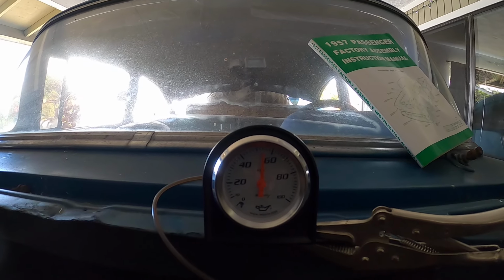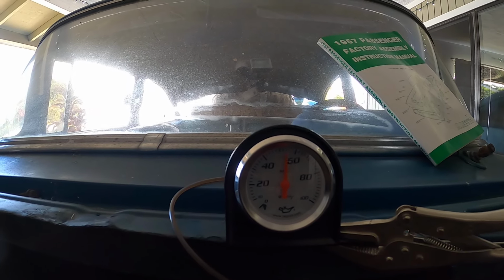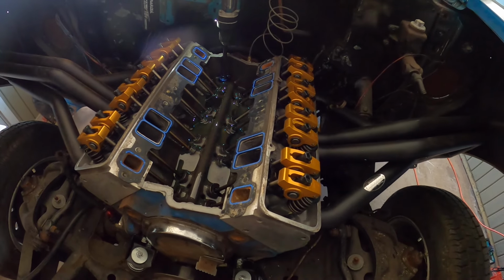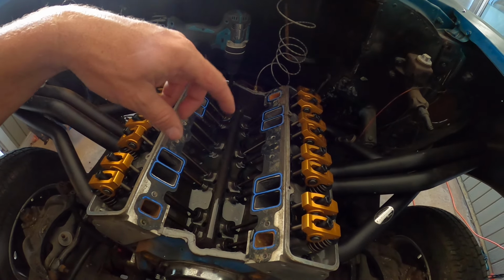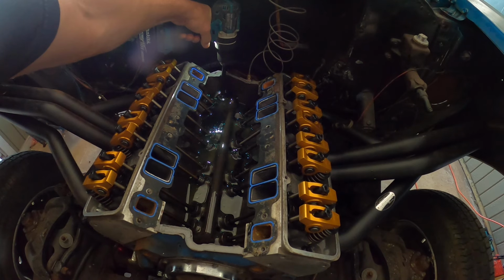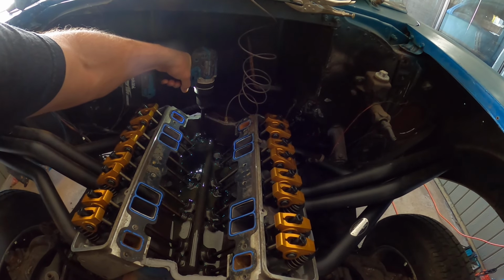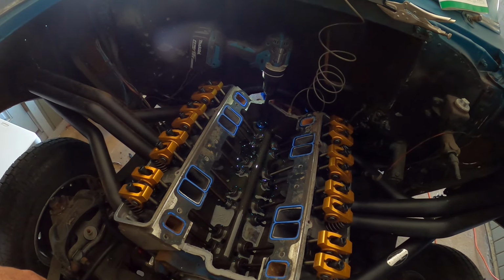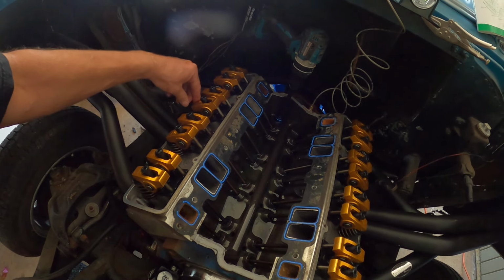Let's see that oil pressure. I don't think it's coming up through the cam, because I think this doesn't seal in the block, the passage, so it can actually pump through. I think it's coming up here into the valley like that and not going through the lifter bores. But I have 60 pounds of pressure, so I'm not really scared about that. I'm pretty sure this thing will oil when I put a distributor in it. But I want to oil the bottom end so I can crank it over and not worry about that. I was really hoping it would spin some oil up here, but doesn't look like it.